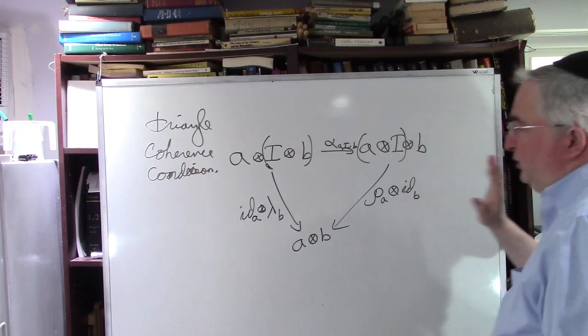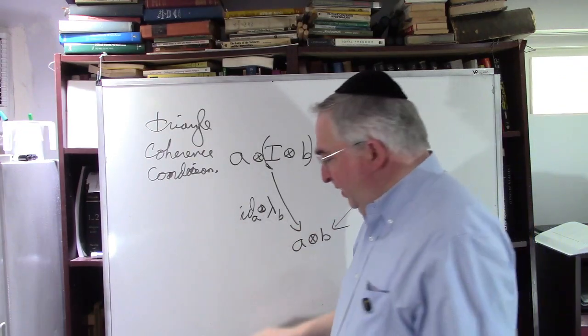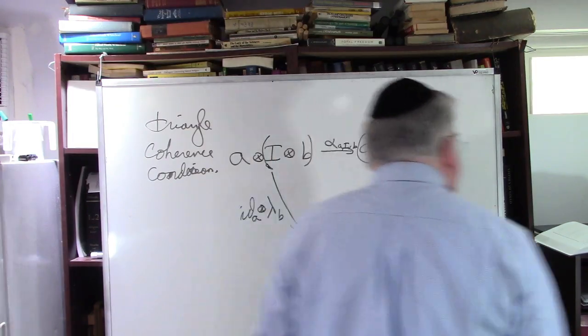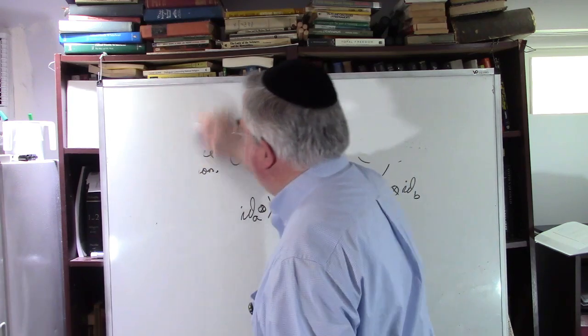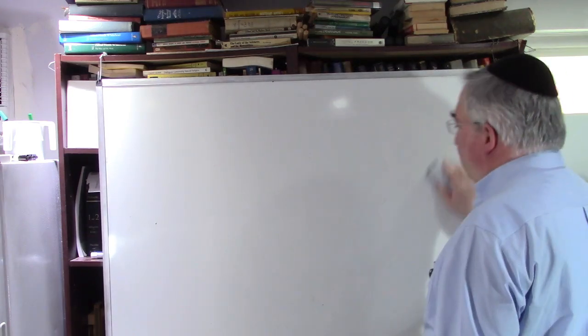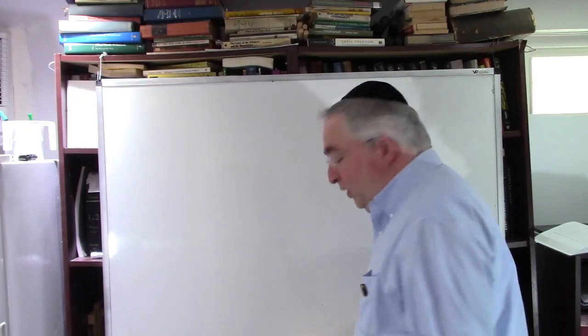Okay, and we're going to show a ton of examples in a minute. But before we do, there's something else to make things a little bit more interesting. We're going to spend chapter 5, chapter 6, and chapter 7 all on different variations of monoidal categories. We're going to see a lot of different types, but we're going to start by talking about one in particular, and that's called the symmetric monoidal category.